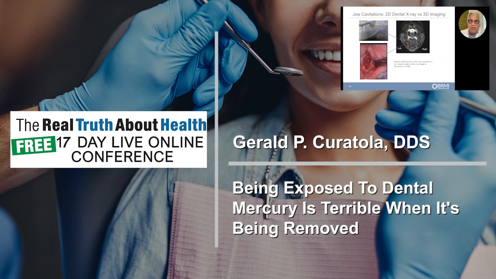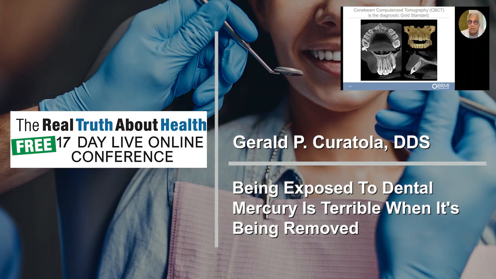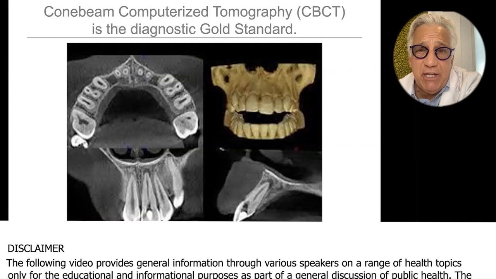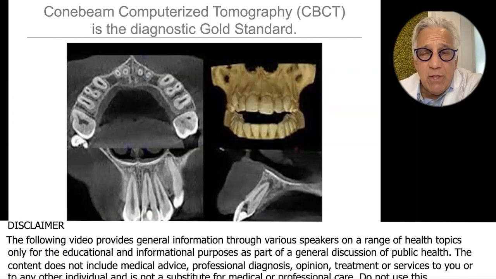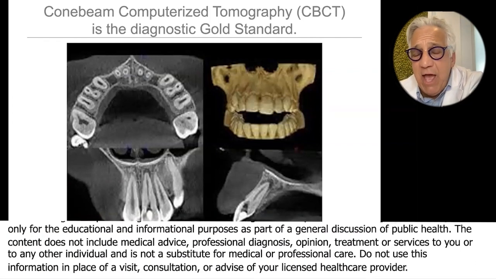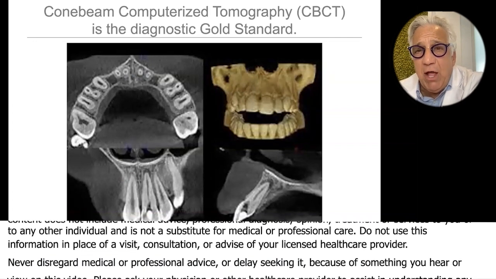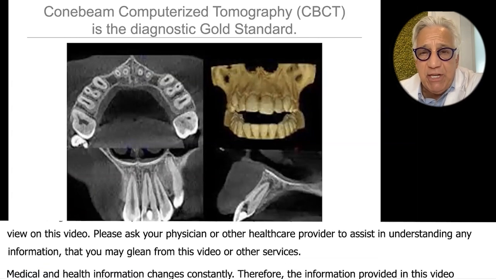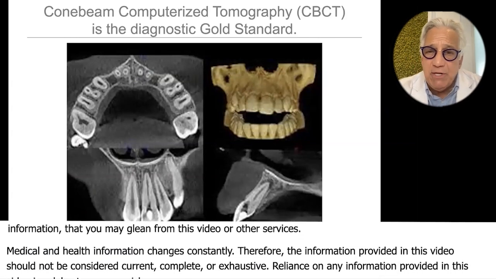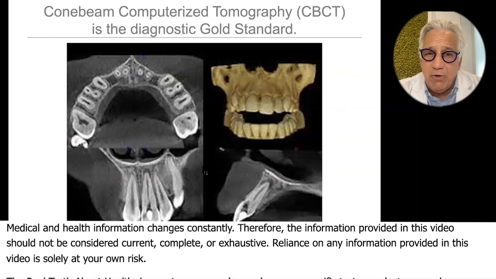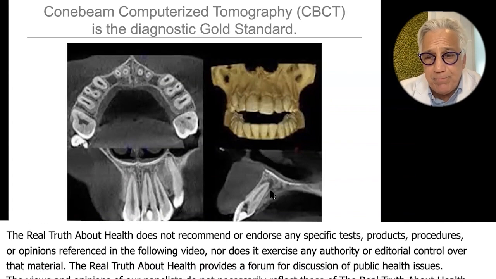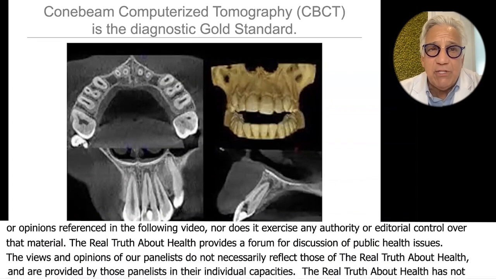So two-dimensional x-rays don't show this. We started experimenting with 3D, and this is an MRI, but really cone beam, and everyone should write this down. CBCT. Everyone on this program, if you haven't had one, you should see a biologic dentist who is skilled in reading a CBCT, because here is, for example, an infection around a front tooth that can't be seen on a regular x-ray. So 3D is the way to go.